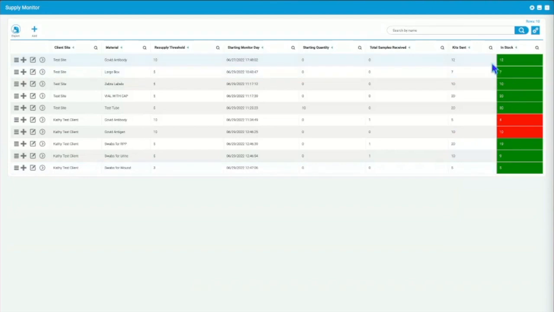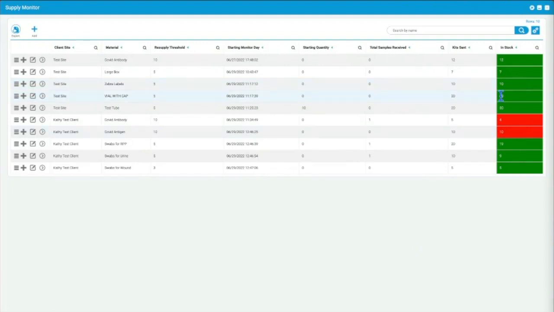The in stock is just math: your starting quantity, plus kits sent, minus samples received. This math is done automatically, and it allows you to see how much in stock a client has for a specific material, and then you can send them more materials.